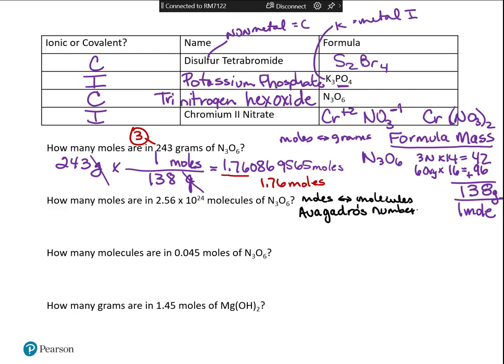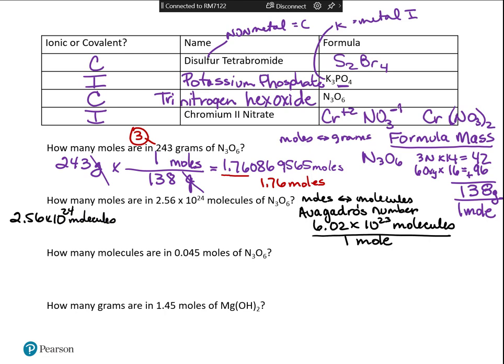And this is, again, I'm just using it like a unit conversion. It'll let me convert from moles to molecules or molecules to moles, because Avogadro's number is that there are 6.02 times 10 to the 23rd molecules in anything of 1 mole. So you put your known value. You're always going to have your known value in the problem. So my known value is 2.56 times 10 to the 24th molecules.